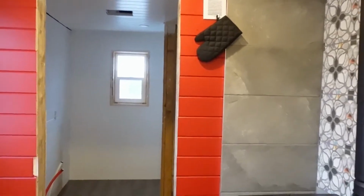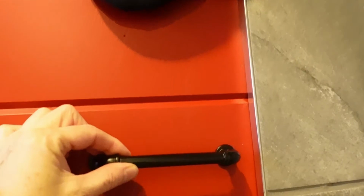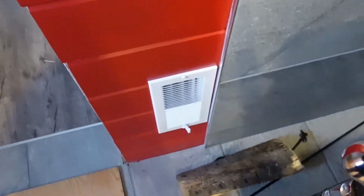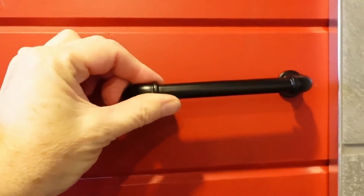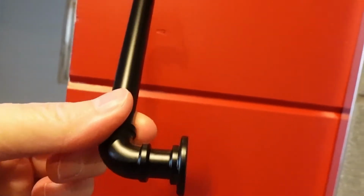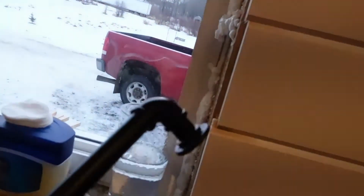So anyway, I think I've got a couple extras because I redesigned the bathroom. I think I'm going to put one here to hang the fireplace tools on. Now, doesn't that look cute, especially against the red? But I found these handles and they look exactly like conduit. And I was so in shock and so over the moon and so excited because it was like Richelieu took the picture out of my little tiny brain and made cabinet handles.